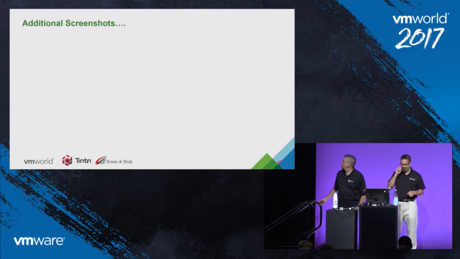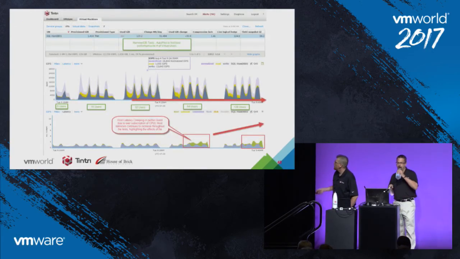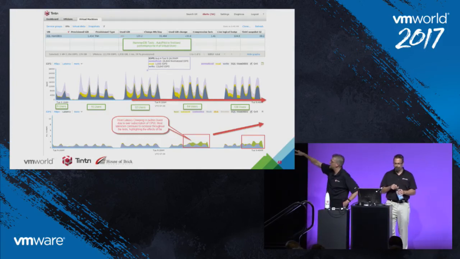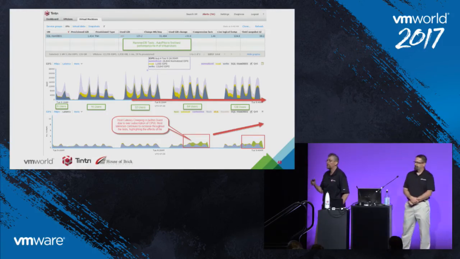Thank you. All right, so I've got some screenshots here. These are from the Tintri VM Store UI. That's the tool that I have available to me. I've got my per-VM view, so this is a SQL Server at the top. This is what happens when I'm running my HammerDB in autopilot mode.